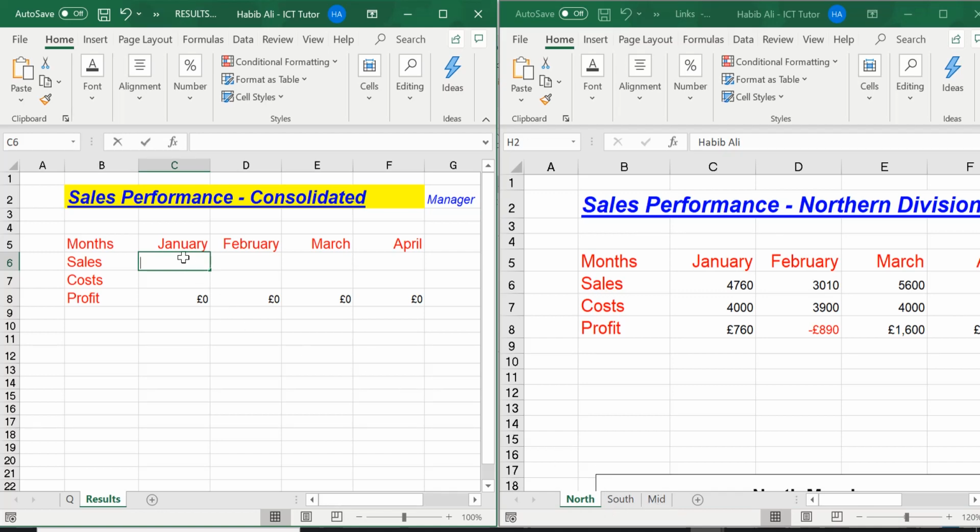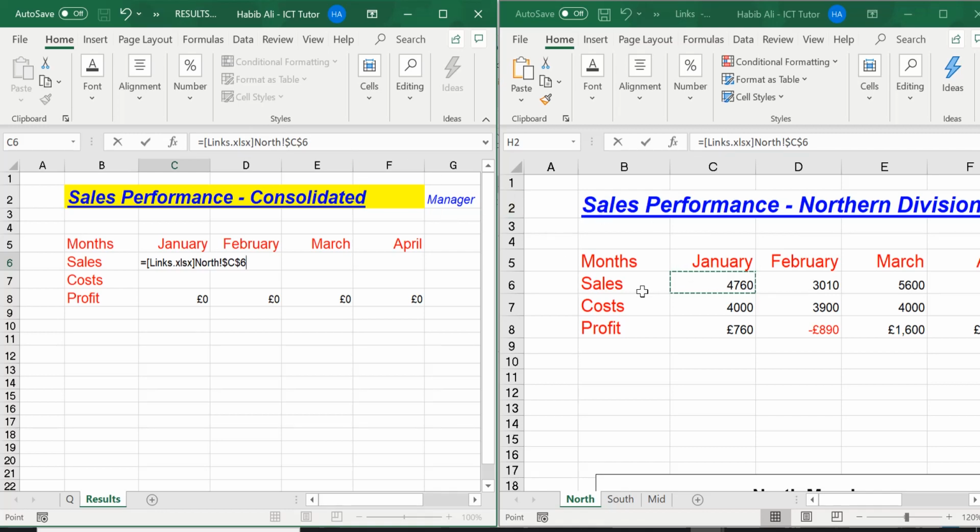We start with equals. Once you've put your equal sign in, you then go to your other spreadsheet where you're adding the cells from, and you simply click on that cell. So in this case is C6. I'm just going to go ahead and click on C6. Now if you keep an eye on the formula bar, it will tell you what it is doing, and I will explain this to you once I have completed this formula.